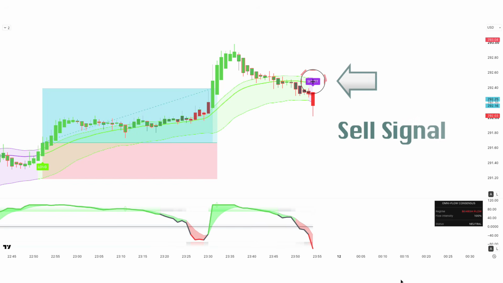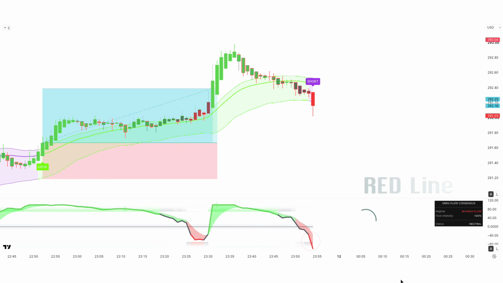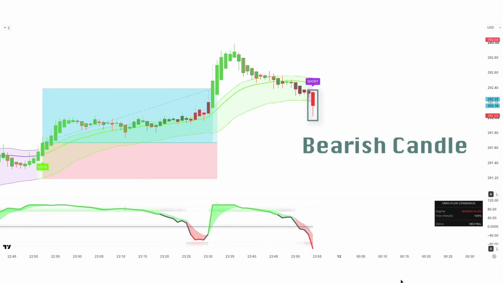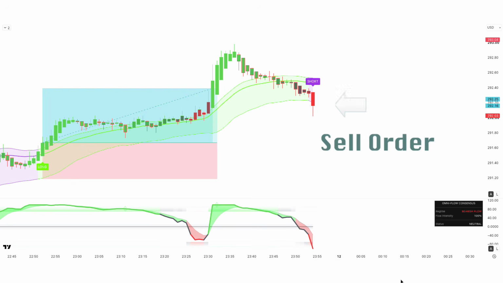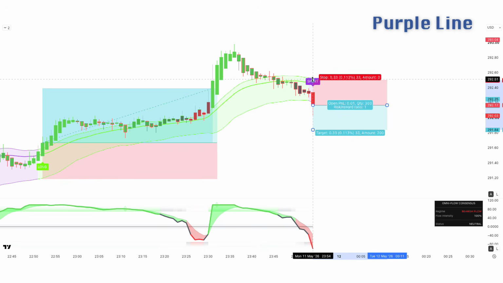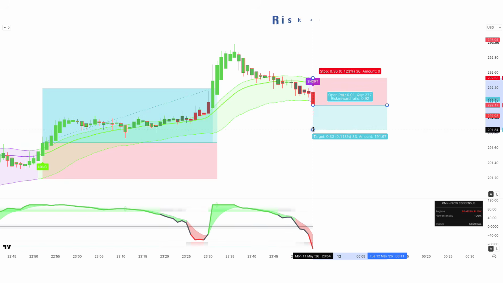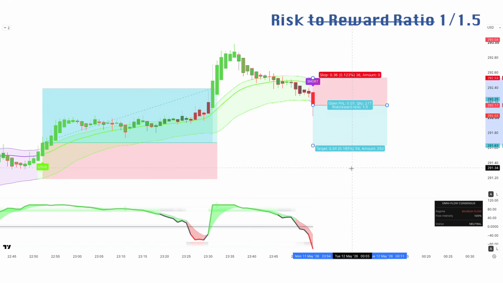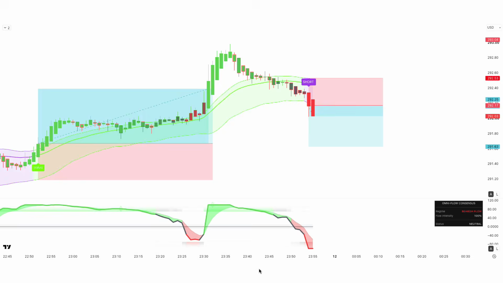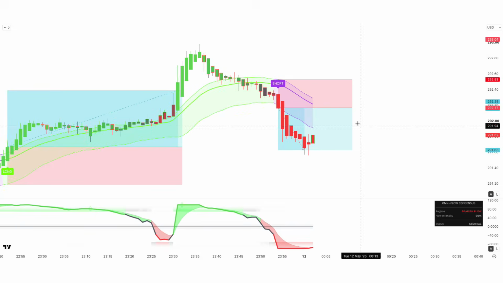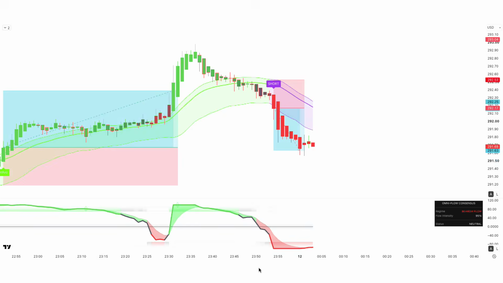Here the RMA ATR Bands label down is the short sell signal. Here the red line of OmniFlow Consensus is below the zero line. Here the market has made a bearish candle to give confirmation. So all our conditions are being fulfilled, so we are placing an order to sell. Our stop loss is placed at the purple line, and the risk-to-reward ratio will be 1:1.5. Let's see what happens to our trade. We have won the trade. Let's find the next trade.